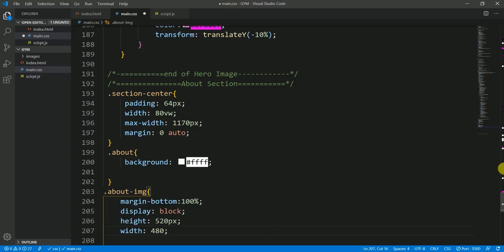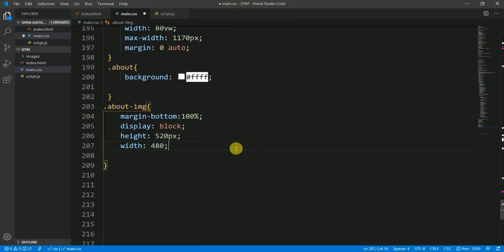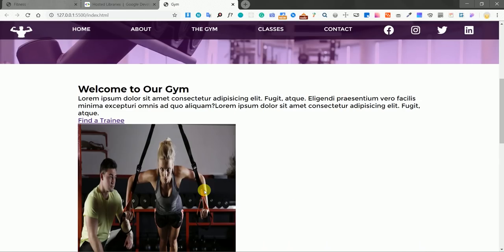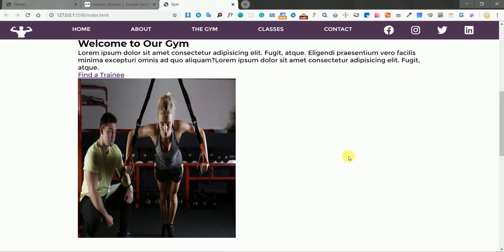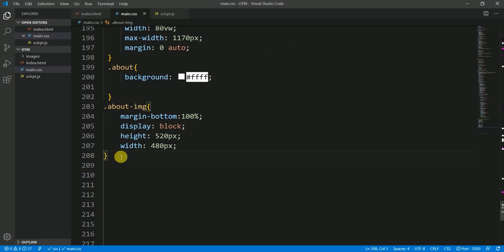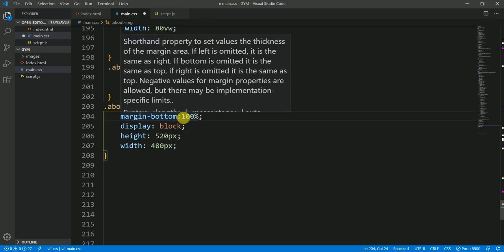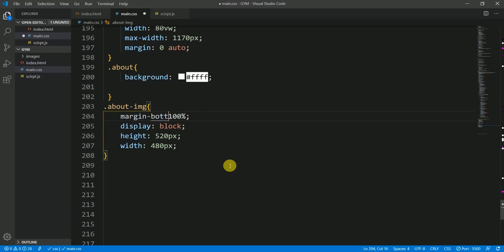Okay, because here I'm trying to set the height and width of the image. Okay, so it is 480 pixels actually. Okay, it looks better now. And now let's have our about image and about info margin. Here this margin bottom, it's wrong actually. This shouldn't be, it should be, it's a width of 100%. I'm sorry, I was thinking that's what I've done here.